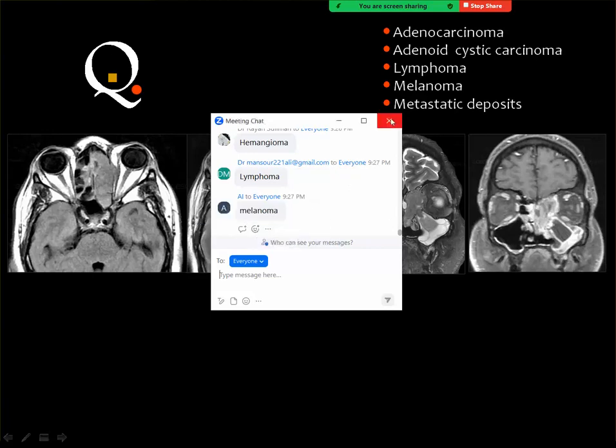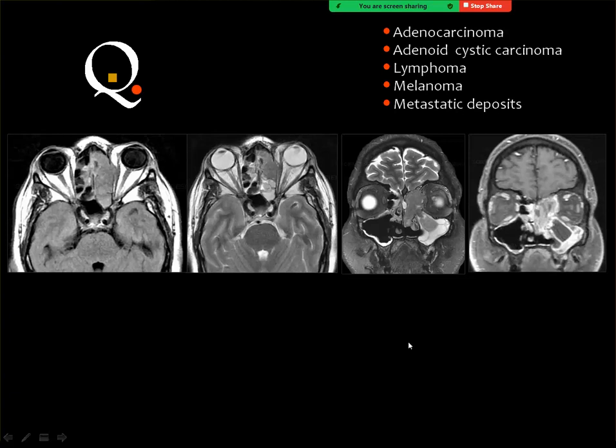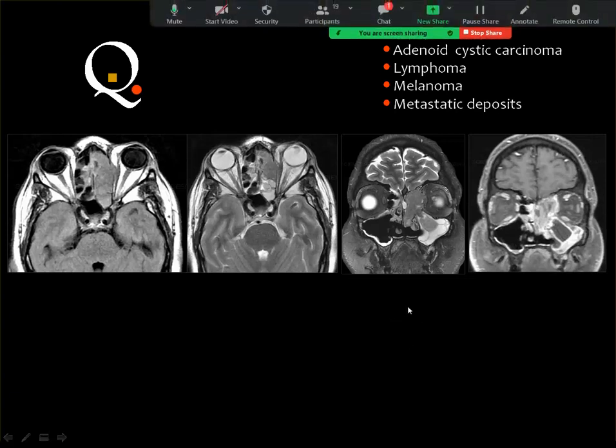Actually, as I have mentioned, the most common lesion in the paranasal sinuses is the carcinoma. And carcinoma may be the squamous cell, which is the most common, may be adenoid cystic carcinoma or mucoepidermoid carcinoma, like those arising from the salivary glands. This should be the first possibility in your answer, and this should be the first possibility in your report.